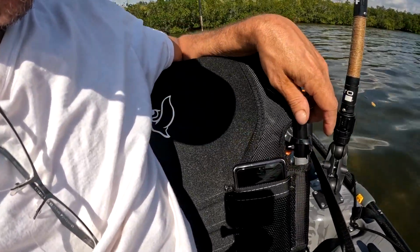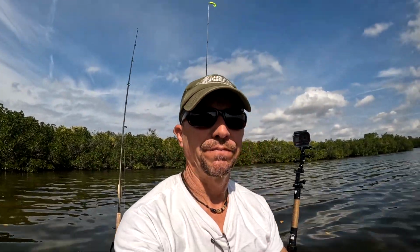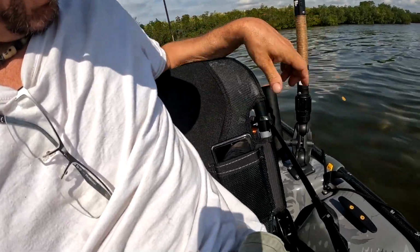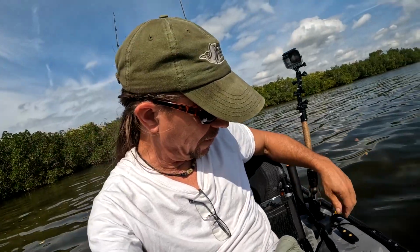The phone holder. Everybody has a phone, right? And I don't even feel it. I mean, my torso is kind of narrow, so maybe that's why, but having this where I can get to it is pretty awesome. And you know, props to the wife for sewing that up.